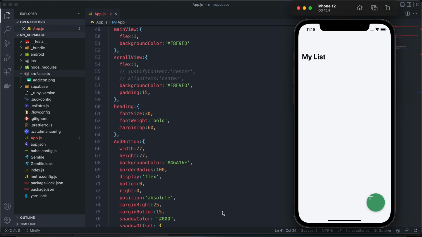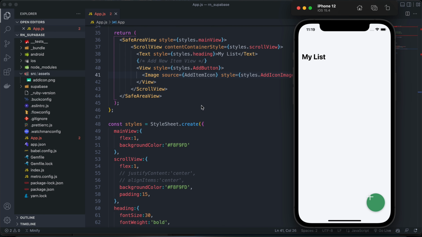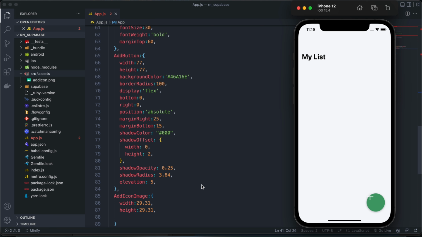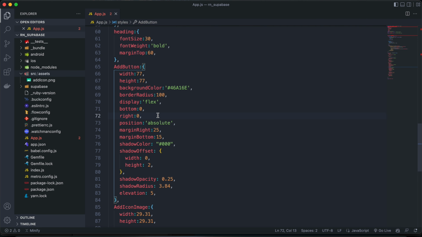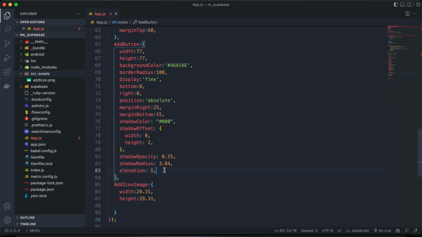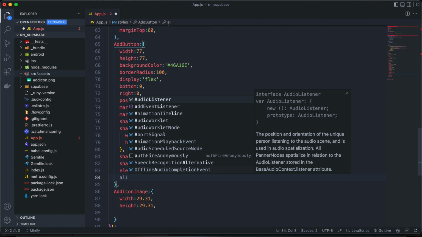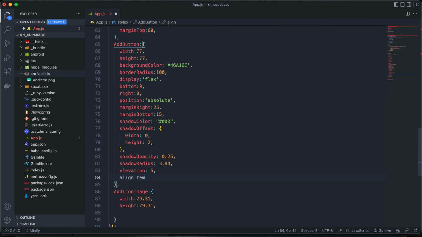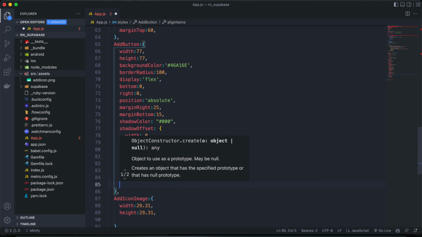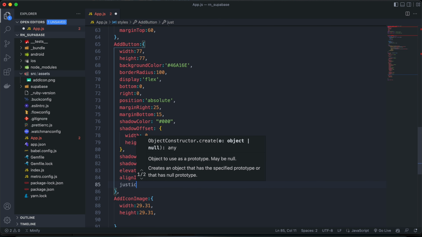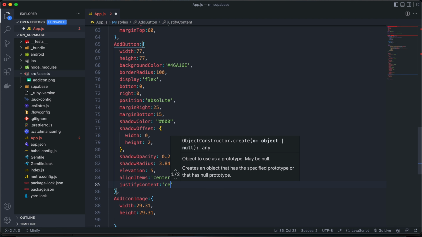Awesome. And then for our add button view, let's just center our items there. So let's come here, say align items center, and then justify content center as well.